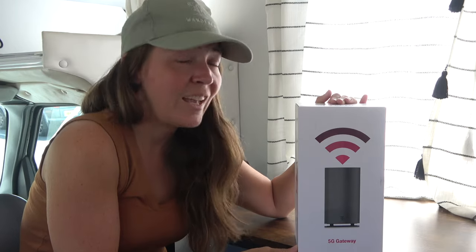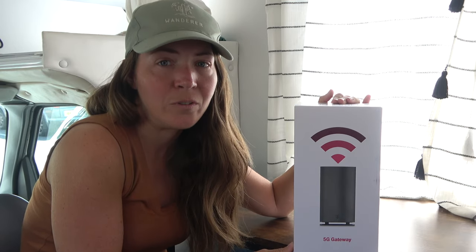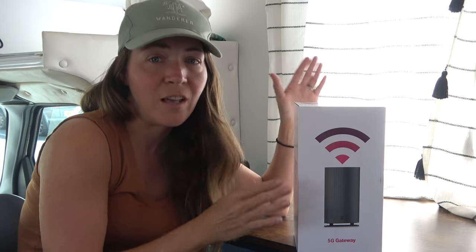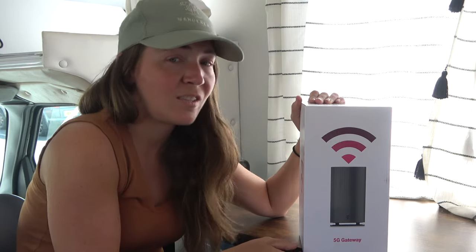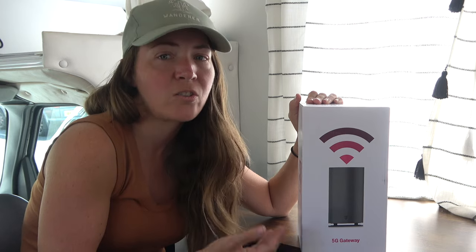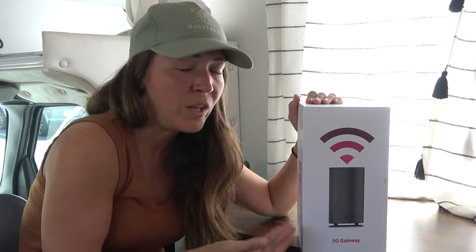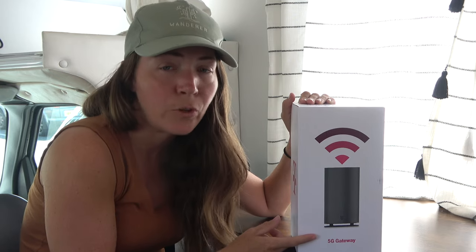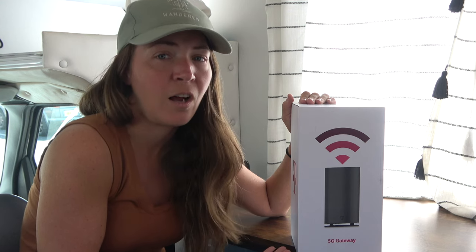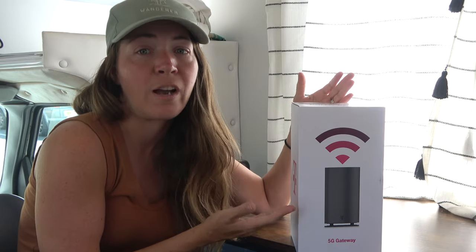We are going to test it out. It cost us nothing to go into the store and get this yesterday. We walked out with this — he handed it to us. No contracts, no fees, cost us nothing. When you do the setup, you have to set up through T-Mobile's home internet app, put in your credit card info there, and that's where you get your first charge. It's just $50 a month, no hidden fees or anything like that. This router is free, and right now they also have a promotion where when you sign up, they will send you a $50 gift card for your first month off. So technically, we have a 30-day free trial to try this out.